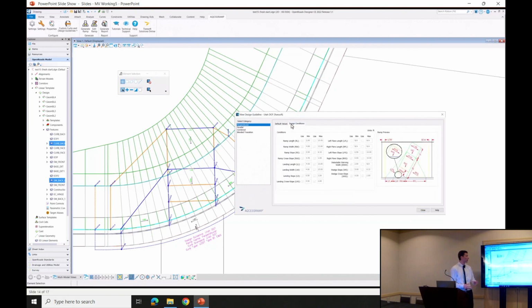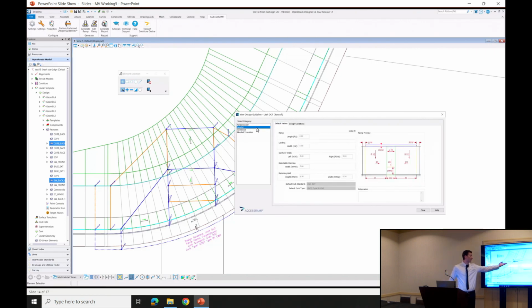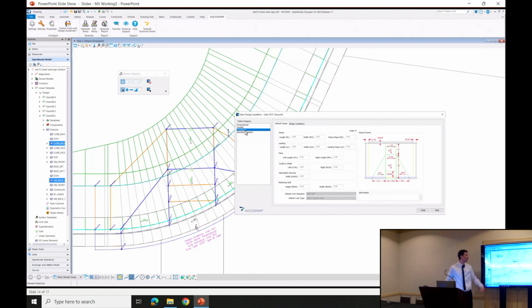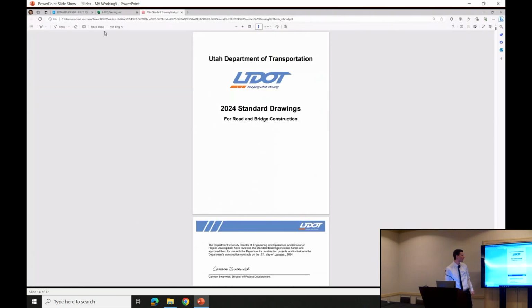Here I'm exploring the design guidelines within the Utah Department of Transportation for curb ramps. And here are all the different types that are offered: perpendicular, parallel, combined, and blended transition. And this tab here is showing default values. That's what's appearing when we're previewing the curb ramp. Like I said, the backbone of the software is from these DOT design guidelines.